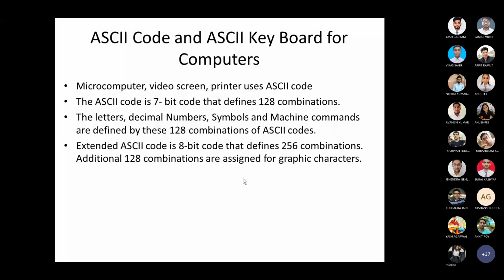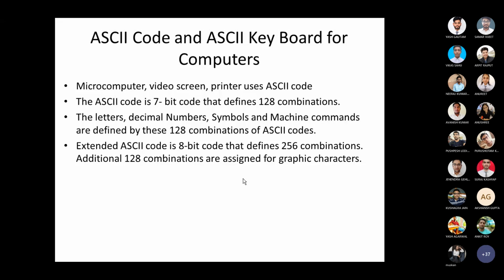We generally use the ASCII keyboard, that is the American Standard Code for Information Interchange, which is the code inside the keyboard. Suppose we are entering any number on the keyboard, it will not directly enter that number or symbol. It will enter in terms of some hexadecimal code.